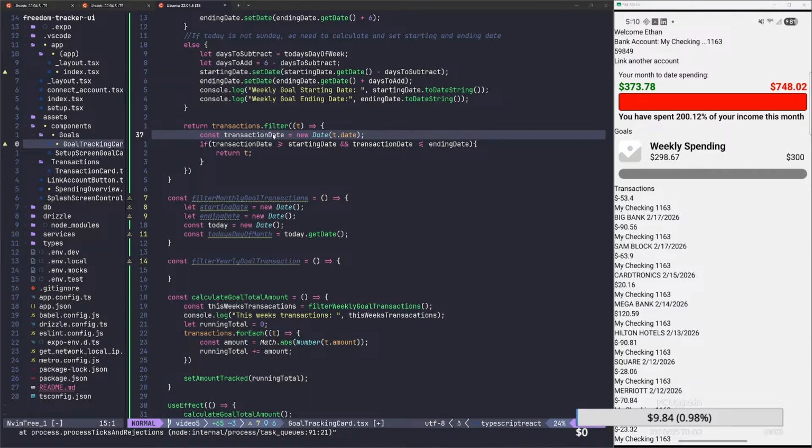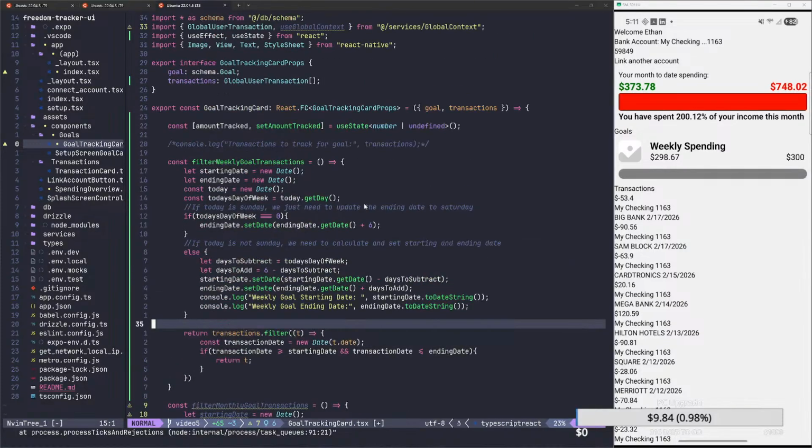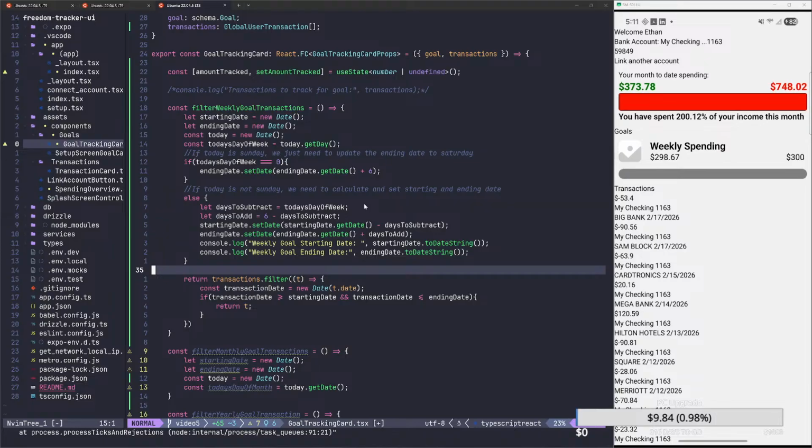So we probably need to make a date util, which I'm not going to deal with at this moment. Because these need to match what's going on inside the transaction.